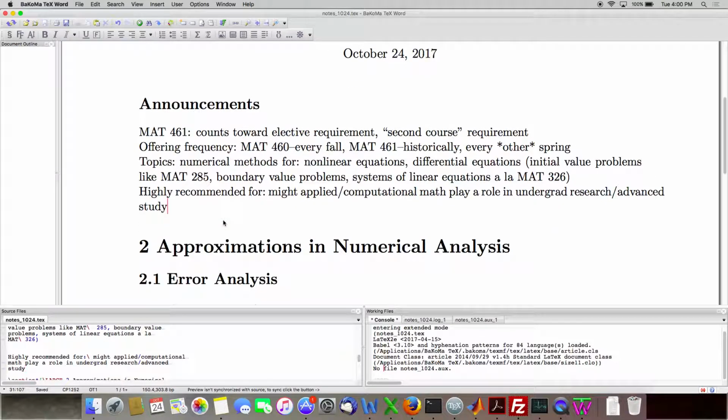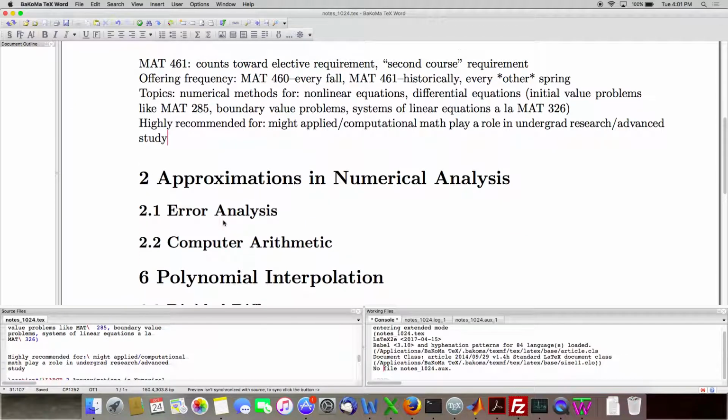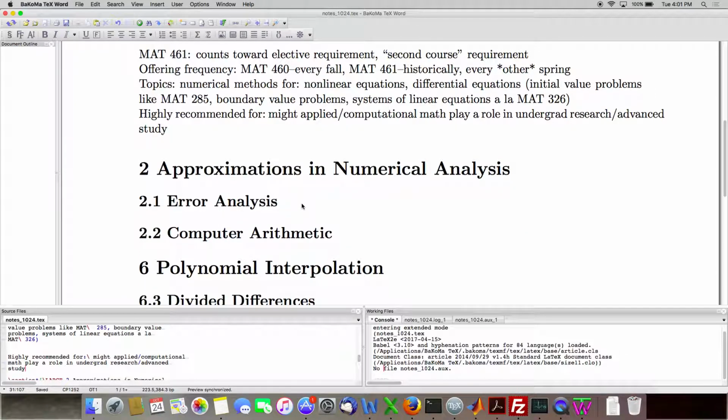Also, how I'm running things now toward the end, now that I've settled on a pattern, is what will apply in 461, so it won't be so chaotic. And the textbook will be finished because I have to. It's due at the publisher January 15th. If you still find mistakes, point them out to me because that goes into the second edition. But I won't be scrambling to finish it like I am now. So I hope you all enjoyed your fall break, or should I say, time away from classes to catch up on stuff that you fell behind on. And that applied to me just as much as you.